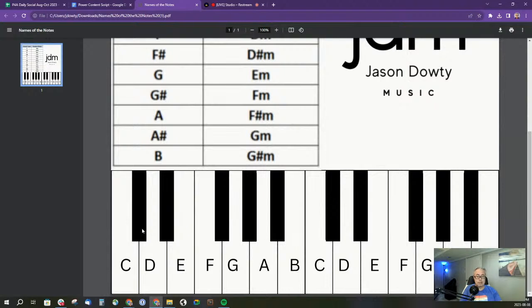So this note here could either be a C sharp or a D flat, depending on your key signature. You don't really need to worry about key signatures. All you need to worry about right now is that C sharp and D flat are the same exact note on the keyboard. D sharp and E flat are the same note on the keyboard. You'll notice there's no F flat because there's no black note between E and F. So just keep those things in mind. Know the names of your notes, and that's a great place to start.